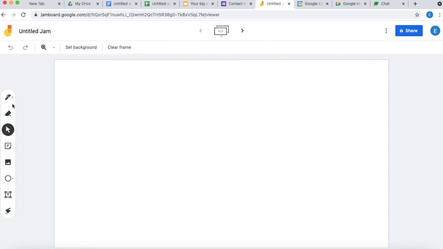Now here you can see all the tools available which you can use exactly like a whiteboard, and you can share this with your team in real time online during your Google Meet call. So this is the best collaborative tool available.